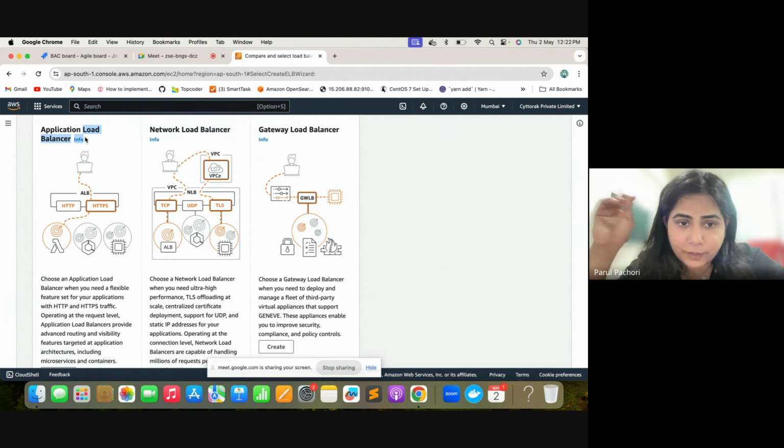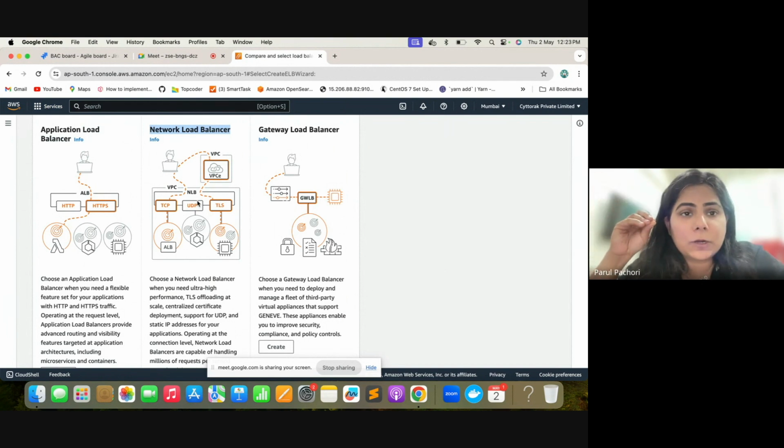Okay. While on the contrary, a network load balancer works on the network layer, which means it only identifies TCP and UDP protocols. Because it is somewhere in the middle in the OSI model, you cannot completely open the packet.